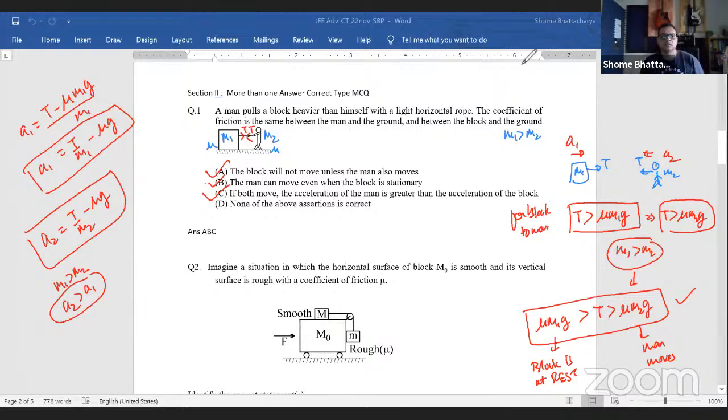Yes, Shikhar. It is showing negative marking because all three options are correct now. A, B, C is the correct answer. So you'll get positive marks only if you mark A, B, and C. Any other combination you will get negative marks, or you leave out the question and you will get 0.